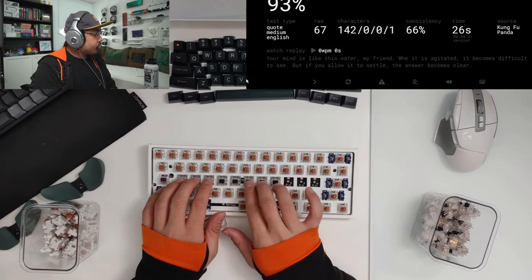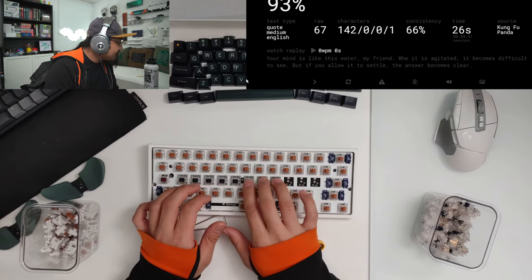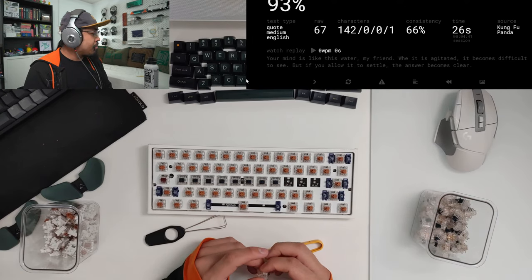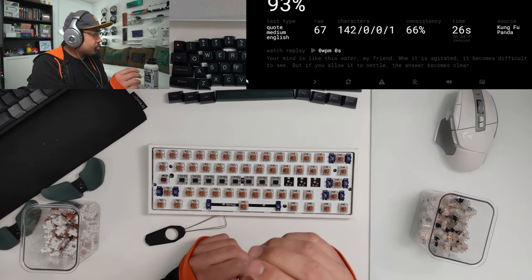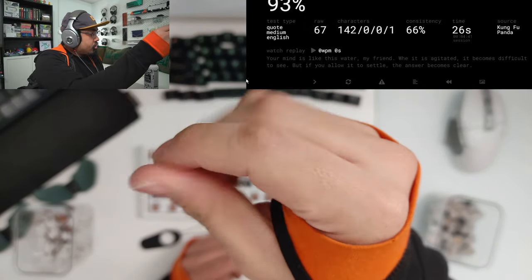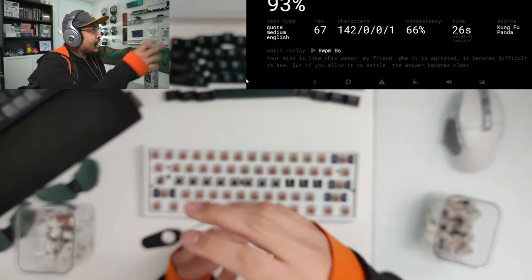Ooh. That is silent. Just for you guys to hear it. Because I have a noise gate at, like, I think, minus 50. Which is basically a whisper. Yeah, because normally my mic picks that up.